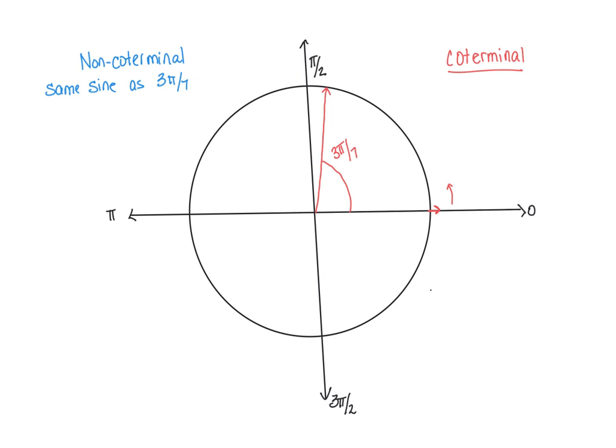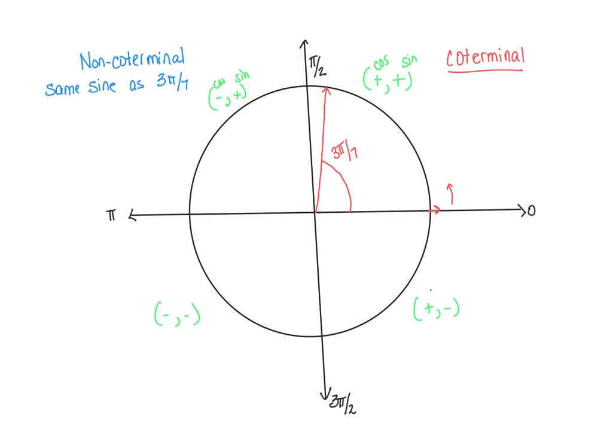the same positive or negative. So if I'm looking at my quadrants, in quadrant 1, my sine value is positive and my cosine value is positive. Remember, cosine is your x value, sine is your y value. In quadrant 2, my cosine is negative, my sine is positive. Quadrant 3, both my cosine and my sine are negative. In quadrant 4, my cosine is positive and my sine is negative.